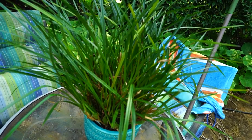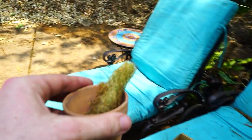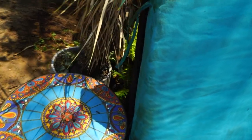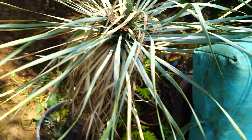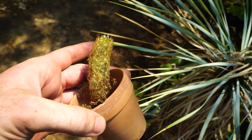Maxillaria tenuifolia — the coconut orchid — love this plant. It's where it goes every year and it always seems happy there. My cactus — I was moving plants around a while ago and heard a little crash. Turned around, and Turbo had a bunch of air plants in his mouth. When I moved the plants out, I'd stuck a bunch of air plants in the bottom of this pot with a Yucca rostrata just to get them outside. I also had my cactus in there, and the pot was just laying on the ground — no cactus to be found.